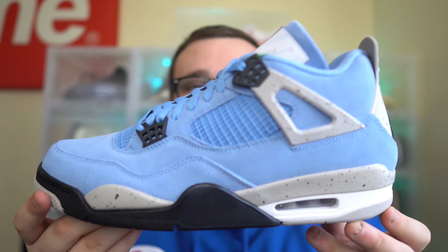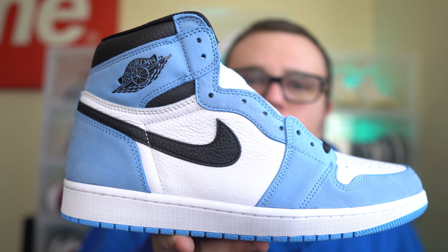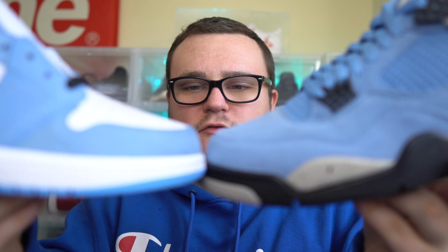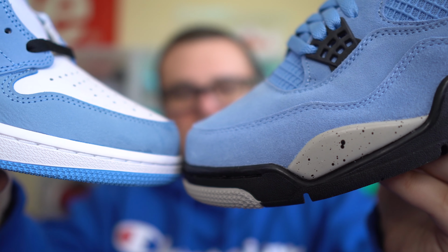This is going to be one of the most hyped sneakers. And this colorway is beautiful. Very similar. Take a look. We do have the Jordan 1 right here, which is a little bit different because of the materials. Take a look at that. The materials make it different, right?